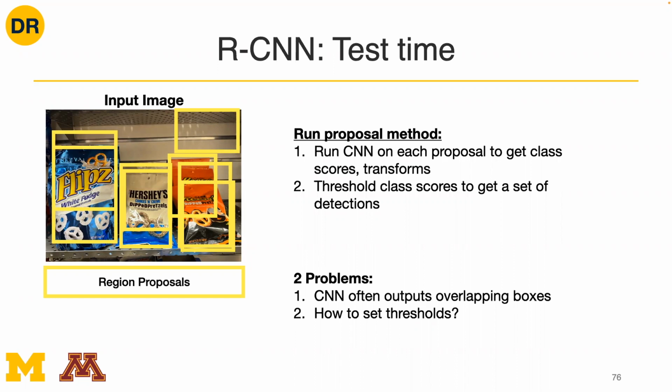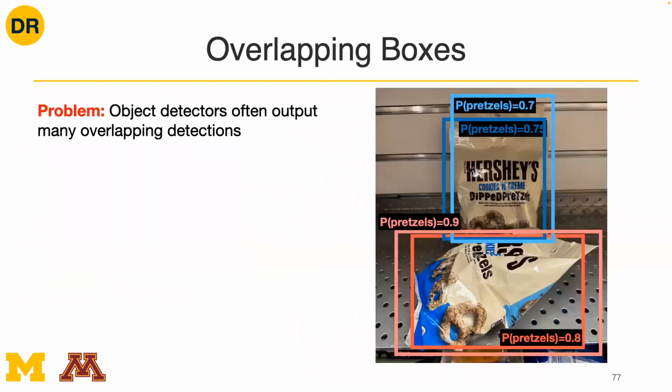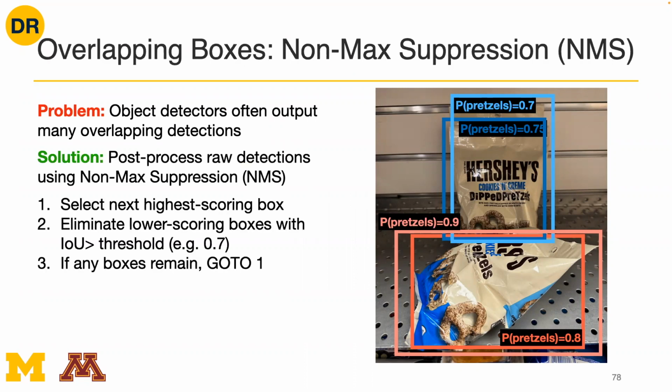So let's take an example so it's very clear. Let's say we have these overlapping bounding boxes. Like, as the question was asked, let's say we have so many bounding boxes, so we might end up having overlapping outputs. In that case, the solution is basically you select the highest scoring bounding box, eliminate a lower scoring bounding box which has an IOU that is more than 0.7 with respect to the first selected bounding box. And you repeat this if you have many bounding boxes left.